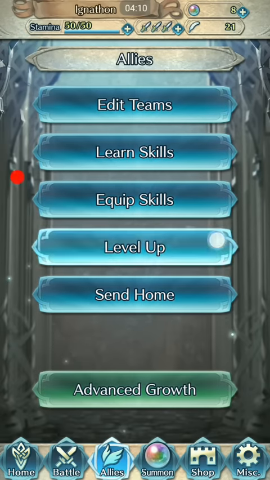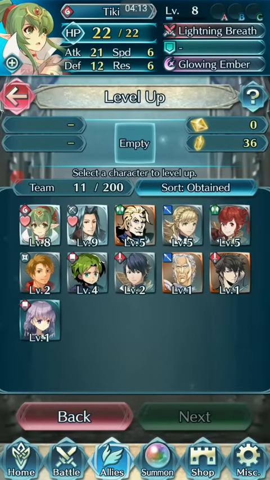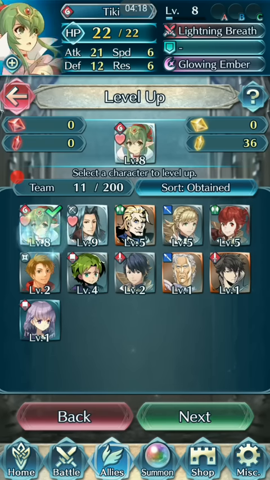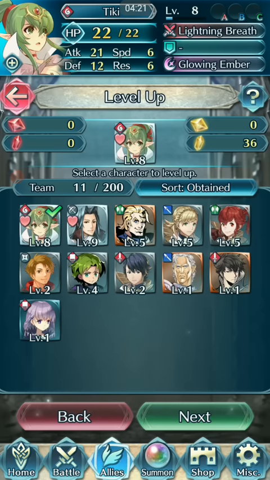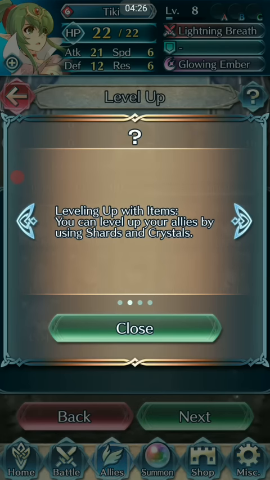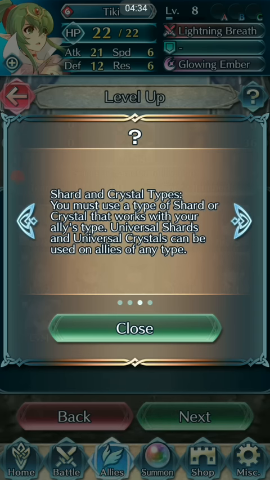Level up. Here, use the shards and crystals to level up. Leveling up with items, you can level up your allies by using shards and crystals. Shard and crystal types: you must use a type of shard or crystal that works with your ally's type. Universal shards and universal crystals can be used on allies of any type.